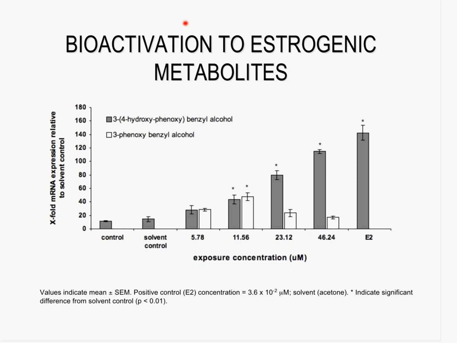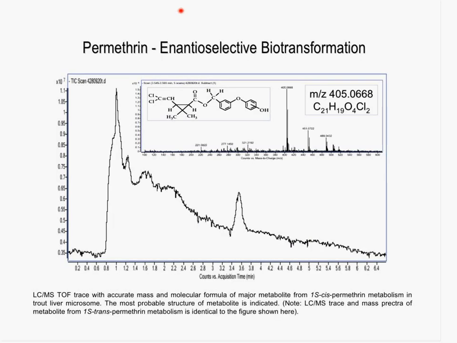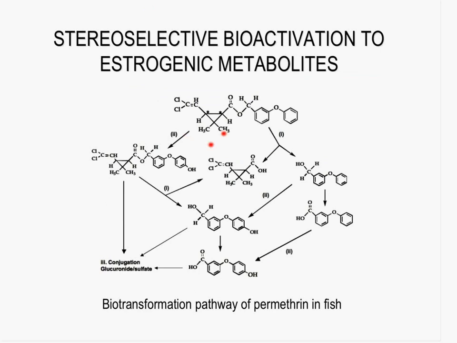So what this all means is that the metabolites of bifenthrin, or in this case permethrin, are highly estrogenic, and it's likely that the metabolites themselves are playing a role. It's borne out even more so when we found an unknown metabolite present in these animals. Using some spectroscopy, we found that this was a hydroxylated derivative of permethrin. So this is also likely estrogenic, such that when you have permethrin, you're getting metabolism to this compound and to these two compounds, which are then converted to this compound.